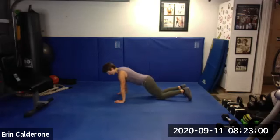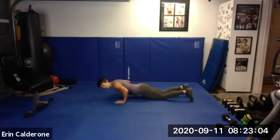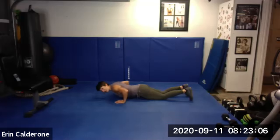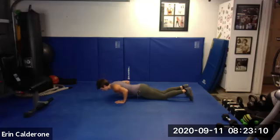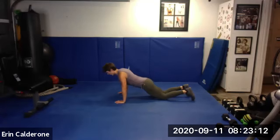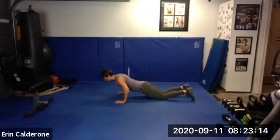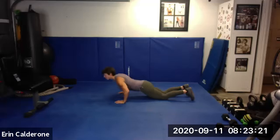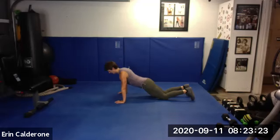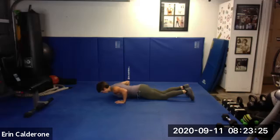When you're ready, hands aligned with your chest. Here, elbows go out to the side at a 45 degree angle. And then push the floor away from you. So lower, body is straight like a board, abs are tight, glutes are tight, lower down, press away. Shoulders are away from your ears. All right, abs are tight, keep going.